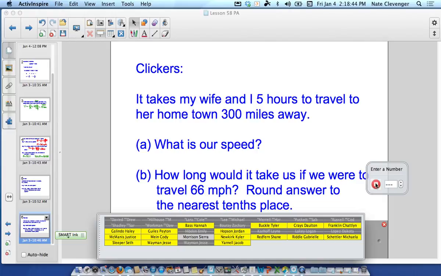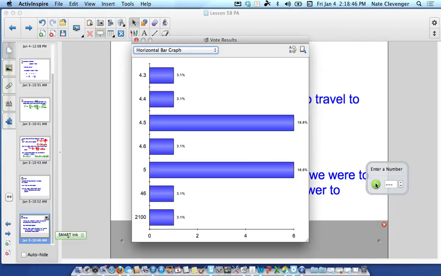You boys take your calculators back. Everyone who's finished, take your clickers and put those up, please. What'd you put, Jake? 4.5. 4.5 is correct. If you wrote 5, that was rounding it to the nearest whole number. The only time you multiply is if you're looking for how far you're traveling.